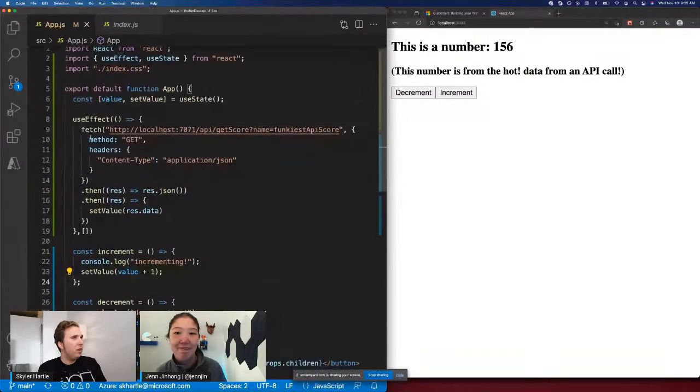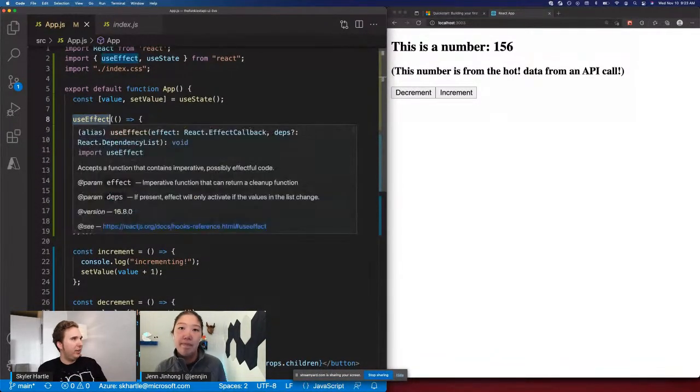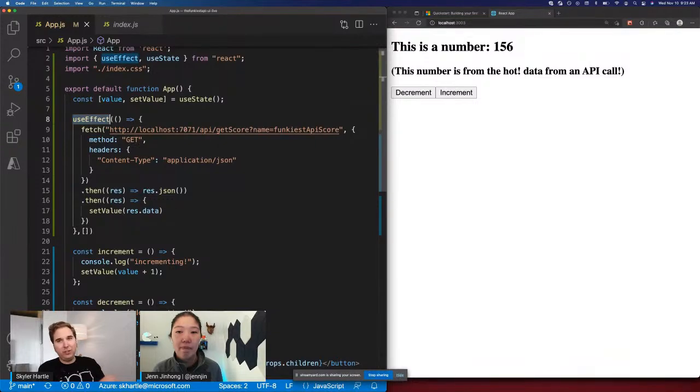So up here we have useEffect, which I mentioned before is a special React-y kind of method. The useEffect block will get executed immediately on page load, meaning all the code in here gets executed right away if you pass in an empty array value.